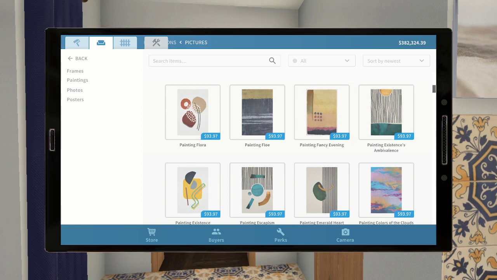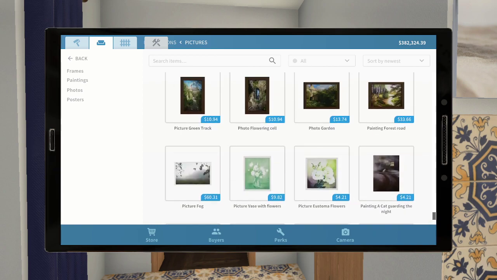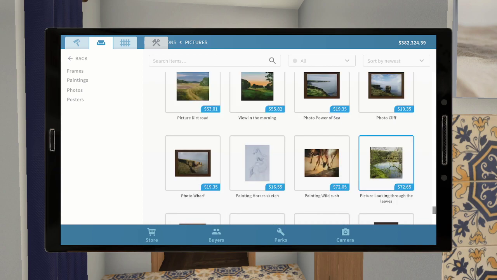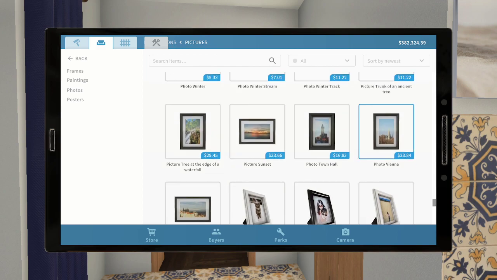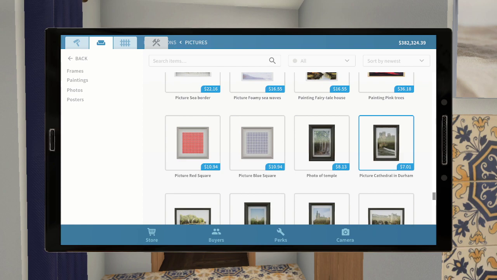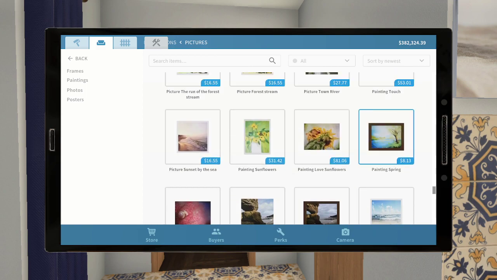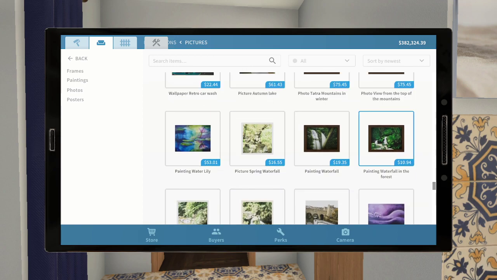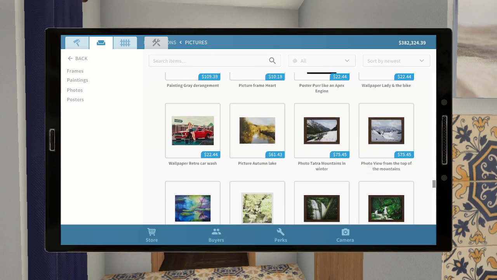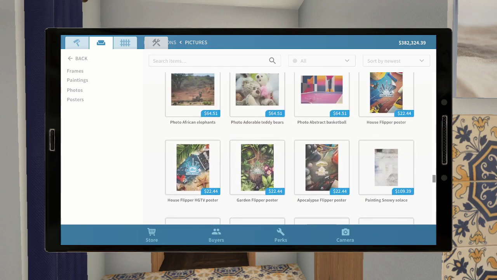We need more. We really do. We need more pictures of food. I seem to keep running into this problem in kitchens a lot, because we just don't have anything that goes in kitchens. Picture, forest stream. I mean, I don't know. It seems weird to just stick something like a forest stream in here. It seems like it should be food related.